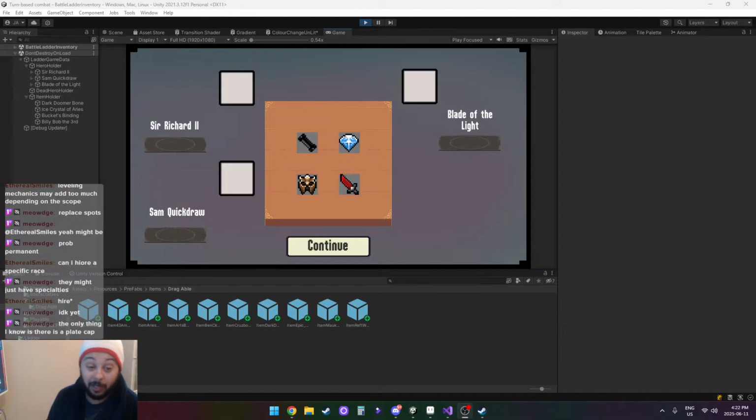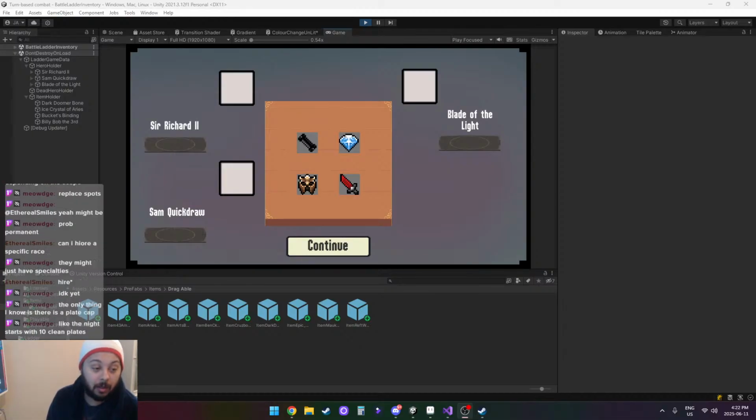Like, these plates have to go back before we can put out more plates. Let's say you have 100 plates as your cap, and you have 50 seats, and the night starts with 10 clean plates. And is that number ever going to go up? Because if you have 10 clean plates and you seat 5 people.